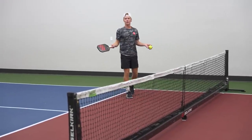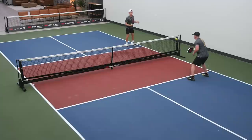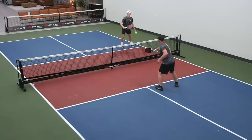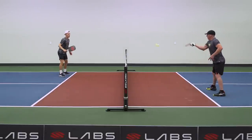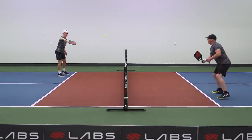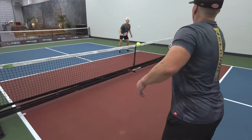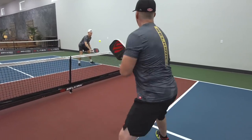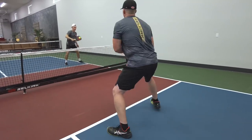And then the last sequence of this will be Clint is now going to move and I am going to stay stationary. Be a good partner — try to make as many balls as you can. Work on that repetition, that muscle memory. When you get all the way back, we're going to move down the line. Switch to that backhand. That's how it's done, ladies and gentlemen, just like that.